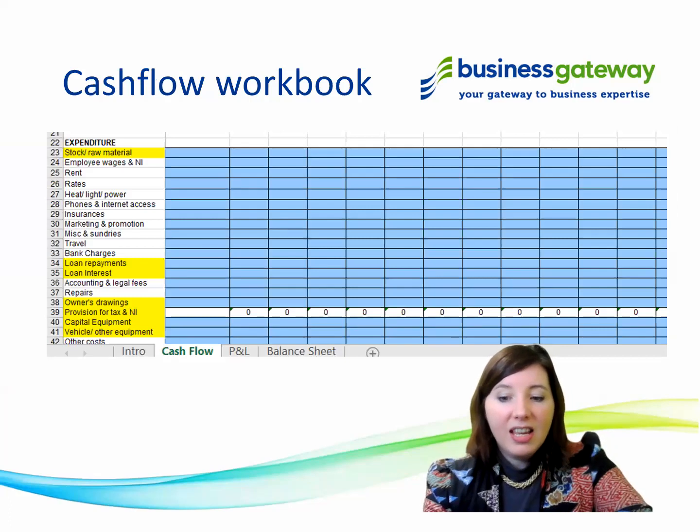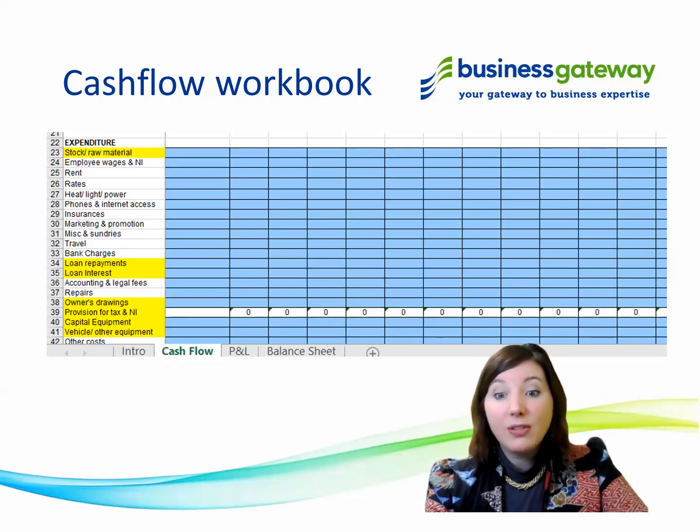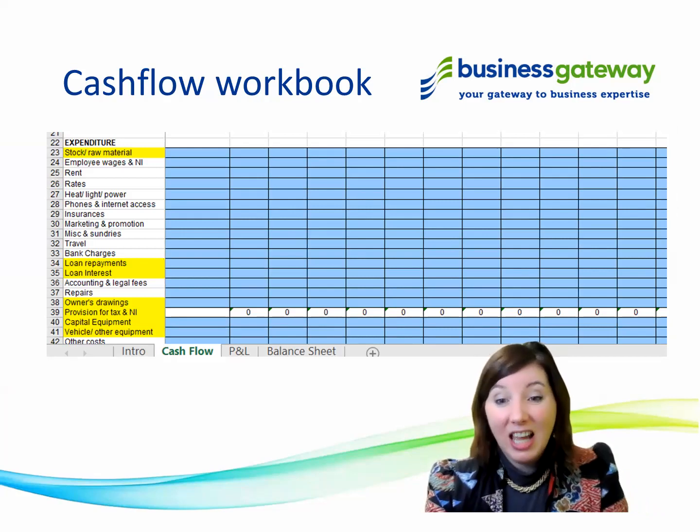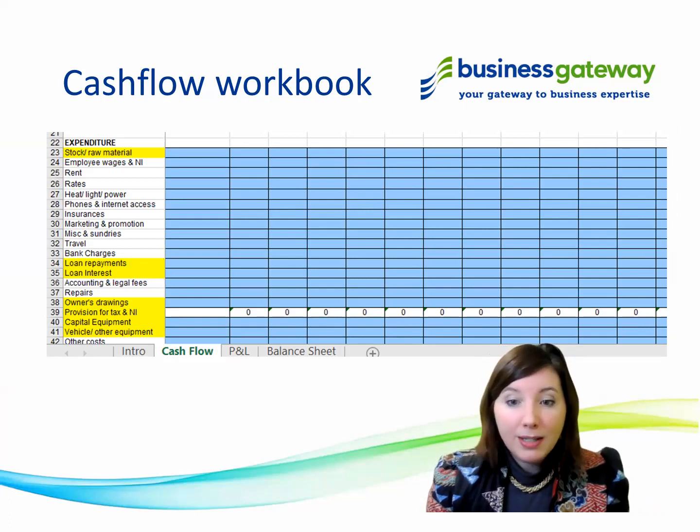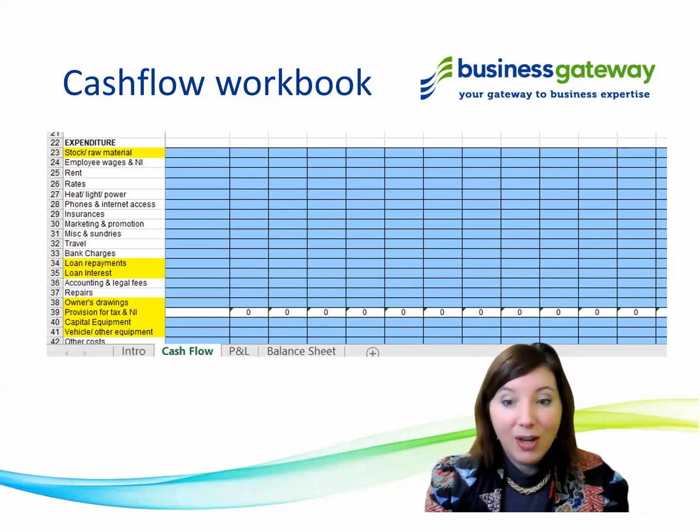So I think the easiest place to start is probably in the expenses, because those are things that you can start to estimate and get quotes on right now. If you think of this as like a shopping list for your business, it will help you to come up with all the different things that you need. So first of all, stock and raw materials.